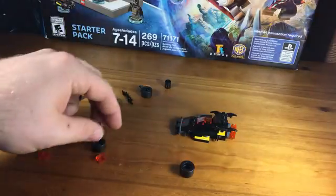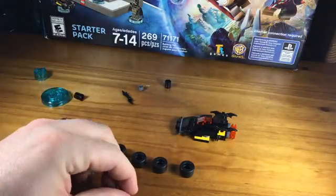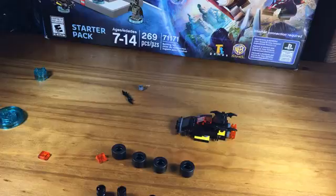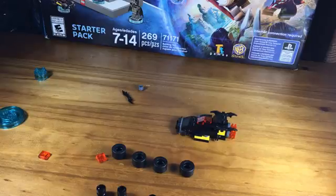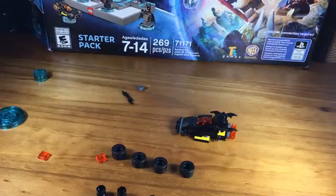Next, there are 4 tires, and there should be 4 of these pegs, except of course one's missing, which is great news for me. I don't even know how that could have happened. I literally just pulled these right out of the box. Oh, there it is. It was hiding behind the portal.